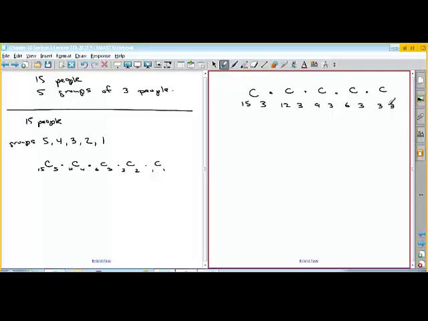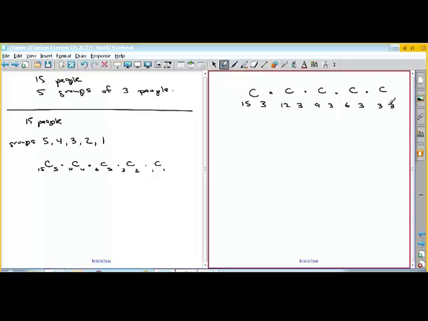So what you would have to do is say, okay, now I've got these groups of 3 people. I have to take where those different groups of 3 people are located, or where I chose them, and take that out of the equation, because just because they're in a group of 3 chosen here versus a group of 3 chosen there, it's still the same group. We're not distinguishing that it's the first group we chose or the second group we chose. It's just a group of 3 people.